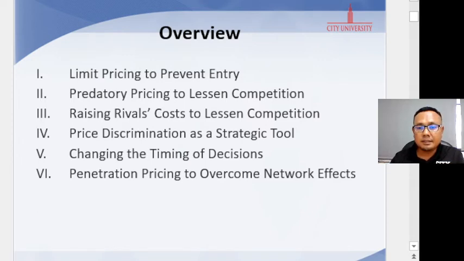Unfortunately, all of these strategies involve economic trade-offs. That means you have to prepare your capability and your capital to implement this kind of strategy. Before implementing a strategy, a manager must determine whether the potential benefits, or maybe the return of the strategy, exceed the associated costs. One of the more important cost considerations is legal in nature. Business tactics that attempt to boost a firm's profit purely by eliminating competitors may result in your company being sued. There are also possible legal actions by one or more antitrust authorities. Some countries enforce this kind of law to make sure that there is no monopoly in the market.